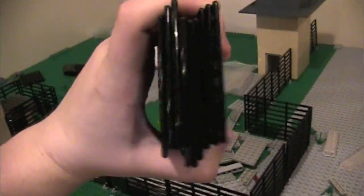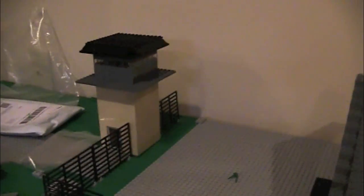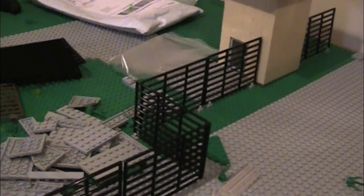Now, as you can see, I have, not sure how many this is, looks to be about 10 of these left, including one of these brown ones, which was just an old one. As you can tell, I got the fences going all the way over there. It isn't quite touching the wall, just by a few studs. Then I got the gates going around the front.